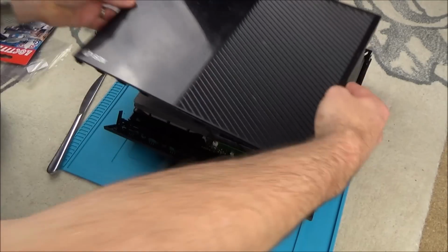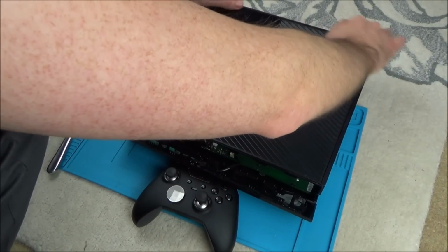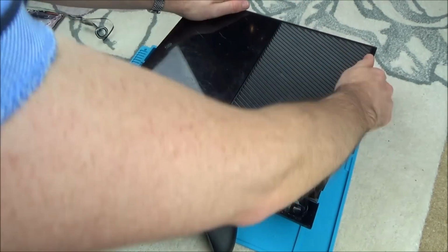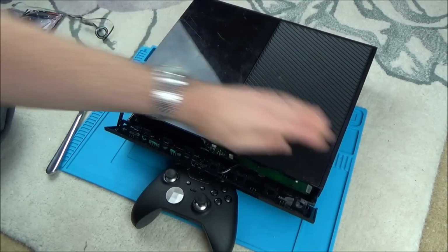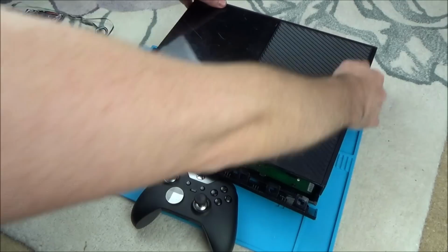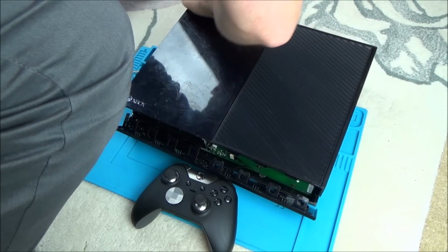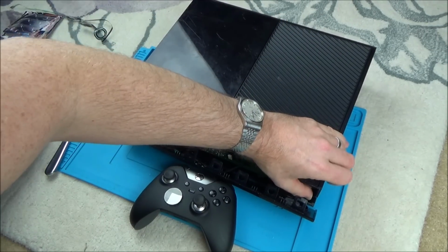Right, so with this we're going to line it up and we're going to push it in home. So now this can be quite fiddly, because you've got to line it up all the way around the back and stuff. I mean, I was very lucky there, and it just went straight in. I'm just going to double check that. Yeah, that's okay there, and that's okay there as well.